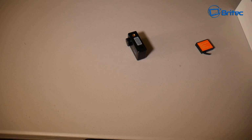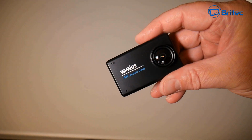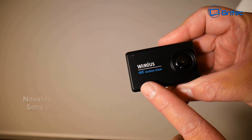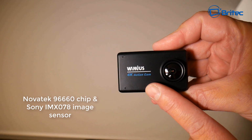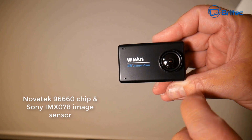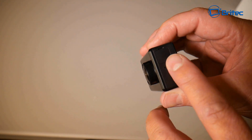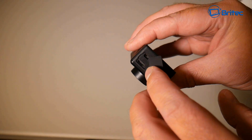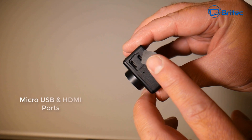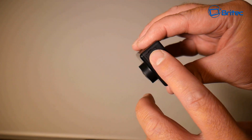Now what we're going to do is take a closer look at the actual camera itself. It's longer than most action cams. This is the new style. It's got the Novatek 96660 chipset on there. Also it has the Sony IMX078 image sensor for your lens. Also we've got a little compartment here which we can pull open, and this is where your micro USB and your HDMI port is for your camera.